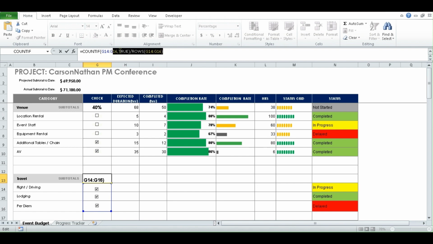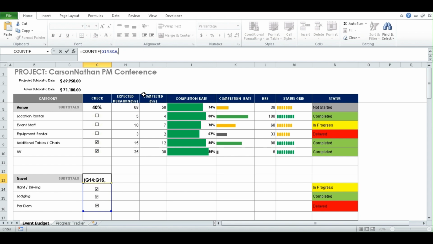Anyway, let me do it from the beginning so it's easier for you to follow. So you do equals and then COUNTIF comes out. So you double click and the bracket opens. You need to select a range. The range is the number of cells that you have right underneath. So if you have 5, 6, 7 cells that are your tasks that have the checkboxes, you select that range, comma, and then you need to choose a criteria.